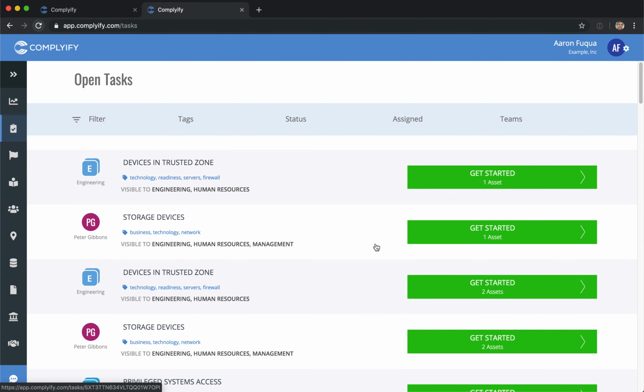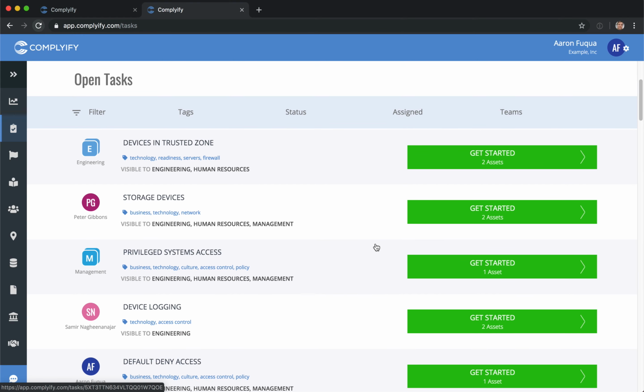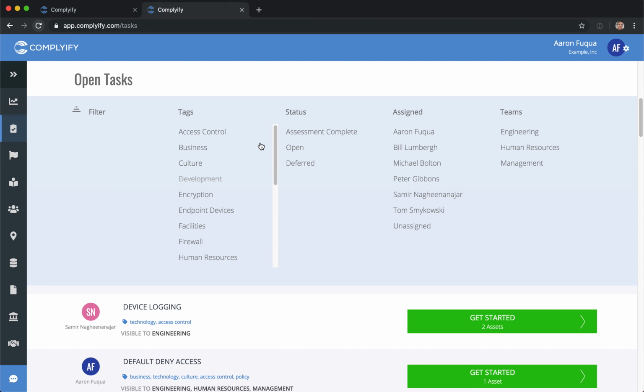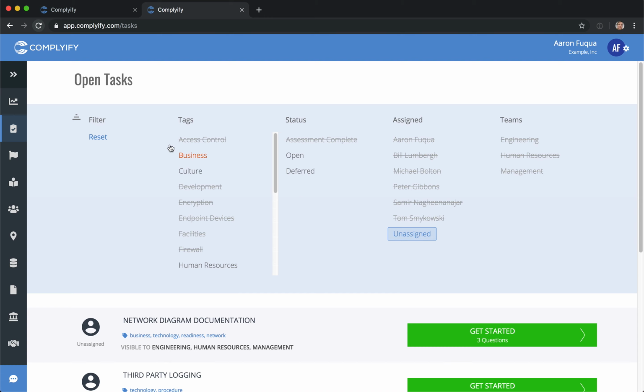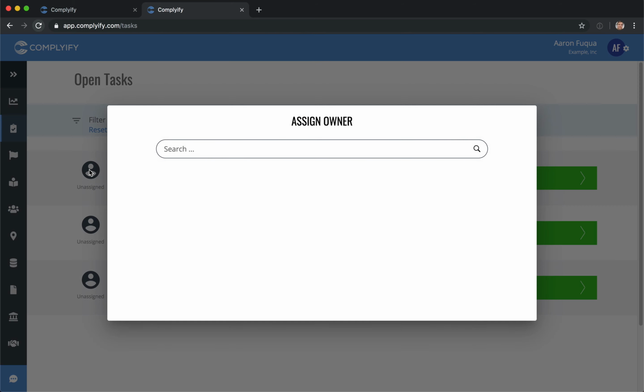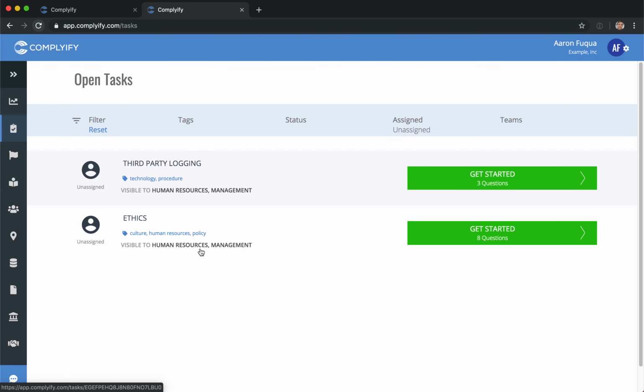CSQ score. In this task view, we can go to any given task and begin working on it, or we can filter to be able to find specific kinds of tasks. You can choose specific categories to filter by. In this case, let's look at unassigned tasks to mitigate and make sure someone's working each of these. We can click the unassigned avatar and choose either a user or a team to assign the task to.